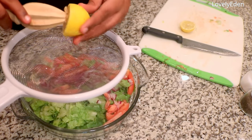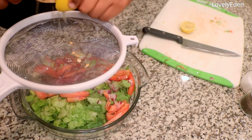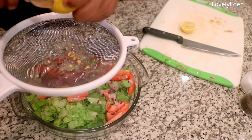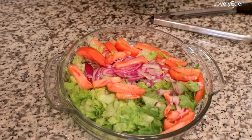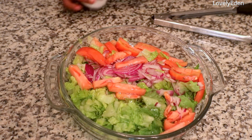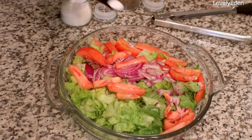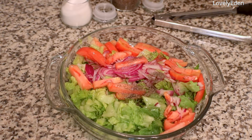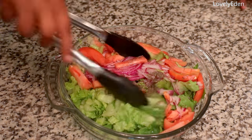Guys, so right now we are gonna juice this lemon. All right, guys, so let me go ahead and add some olive oil. That should be enough. Of salt, 1/4 teaspoon of pepper. All right, let's go ahead, mix it all around.